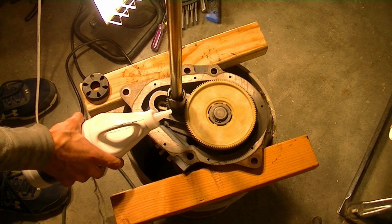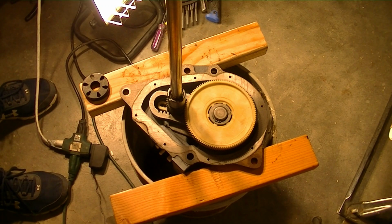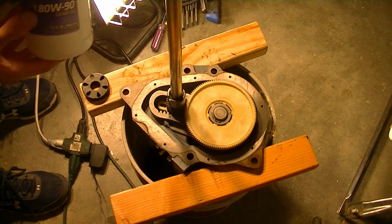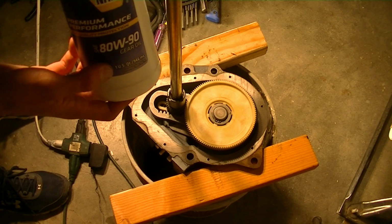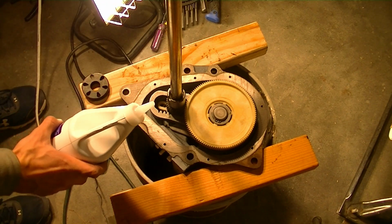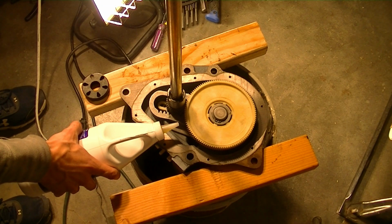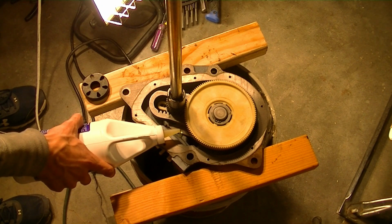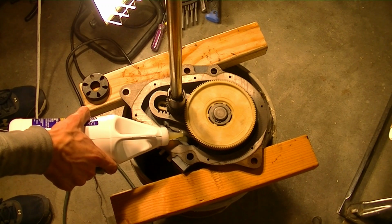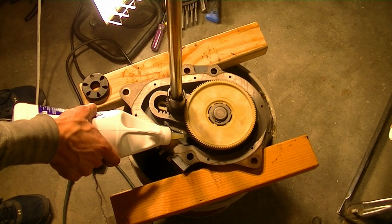So this is NAPA brand. It's just synthetic gear oil. You know, it's 80 weight. It's not exactly to spec, but I think it should work as a substitute. Plus, I think that's all they had there anyhow. Maybe I should have cut the nozzle a little bit larger than that, because that's going to take a while.